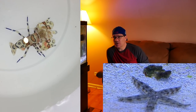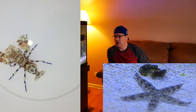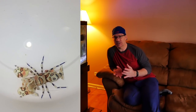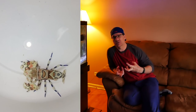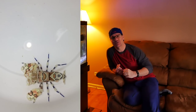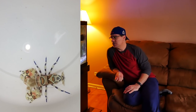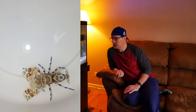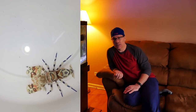These guys, when they say they're predators, they are severe predators. He was flipping the starfish around every which way. I did not want him to eat that starfish. As I've said before, Harlequin shrimp are carnivores and they are severe killers of starfish. That's all they eat. So if you have no starfish in your aquarium, they will die. I purchased him to get rid of these white starfish on the glass. Well, he found my sand sifting starfish within a day.